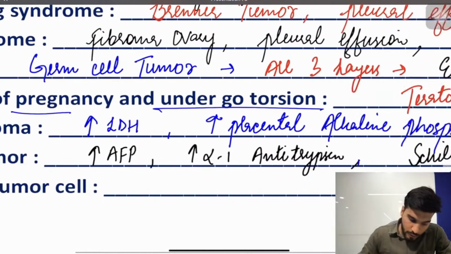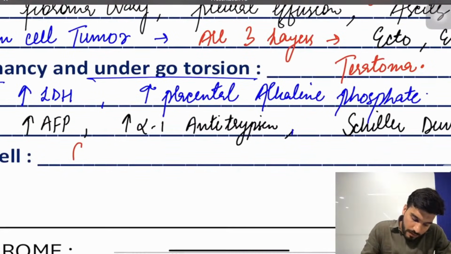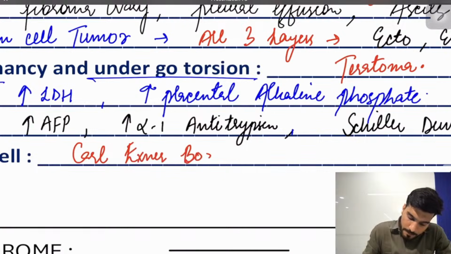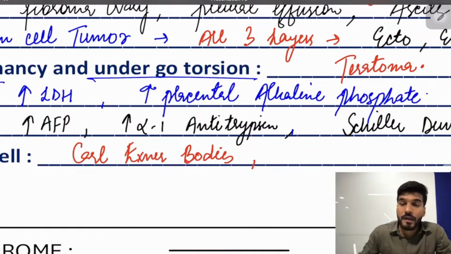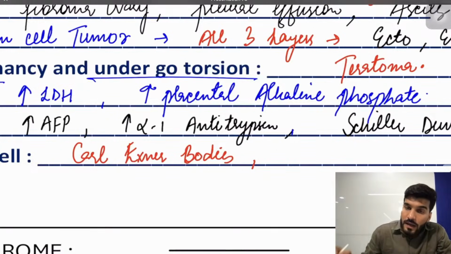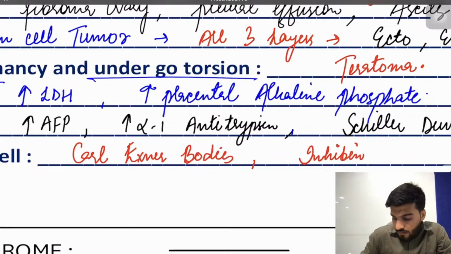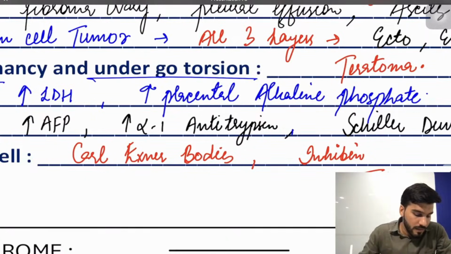Okay, then we have a granulosa cell tumor. Classical bodies, Call-Exner bodies. They are rosette shaped bodies, same like the Flexner-Wintersteiner rosettes seen in retinoblastoma. And these Call-Exner bodies are seen in GCT, which is an estrogen secreting tumor, as discussed already, and the marker for this particular tumor is inhibin. Is that clear to everyone?